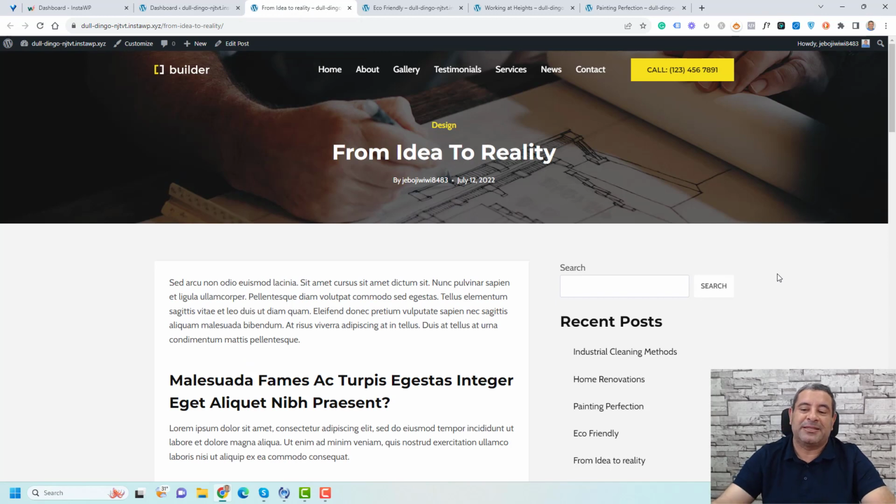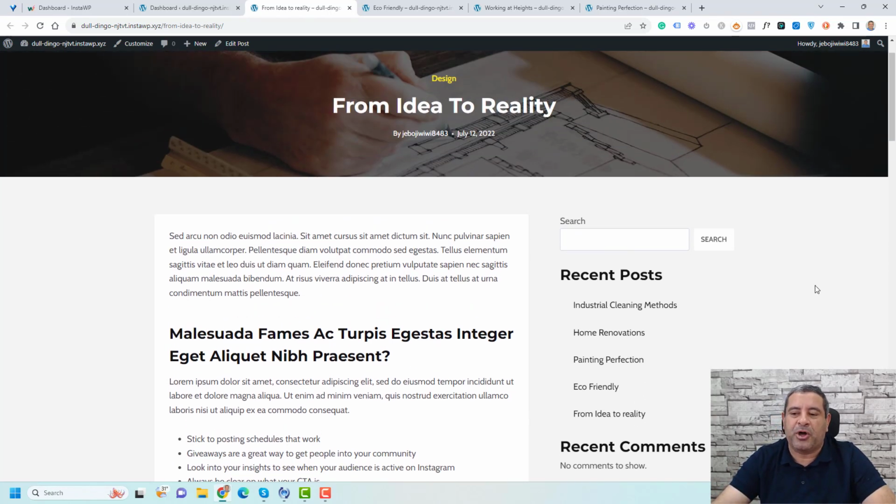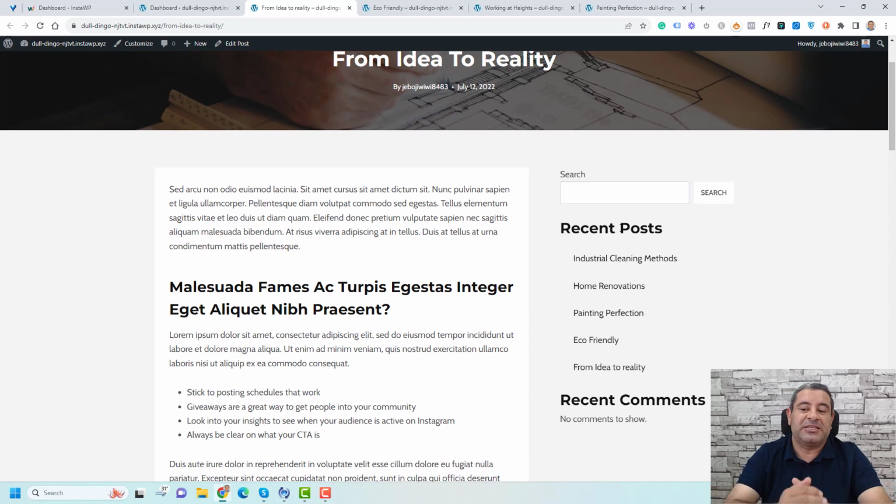This is the typical sidebar that you will see in most of the websites created with WordPress, because this is the default sidebar content where you will have a search bar here and another section for the recent posts and another section for the recent comments. As I mentioned, this is the default sidebar created by WordPress. Yes, you still can customize this sidebar, but whatever customization that you add to the sidebar will be applied across all of your website posts and pages.